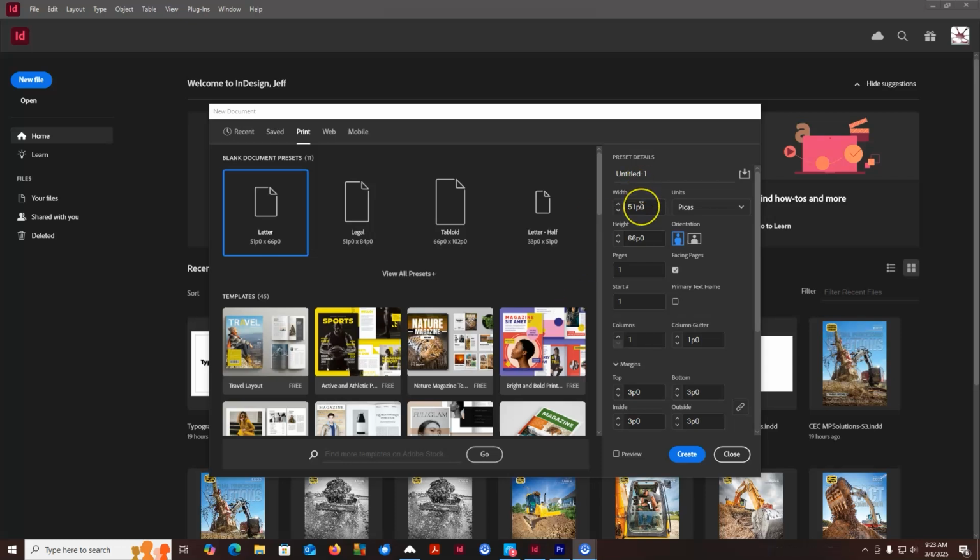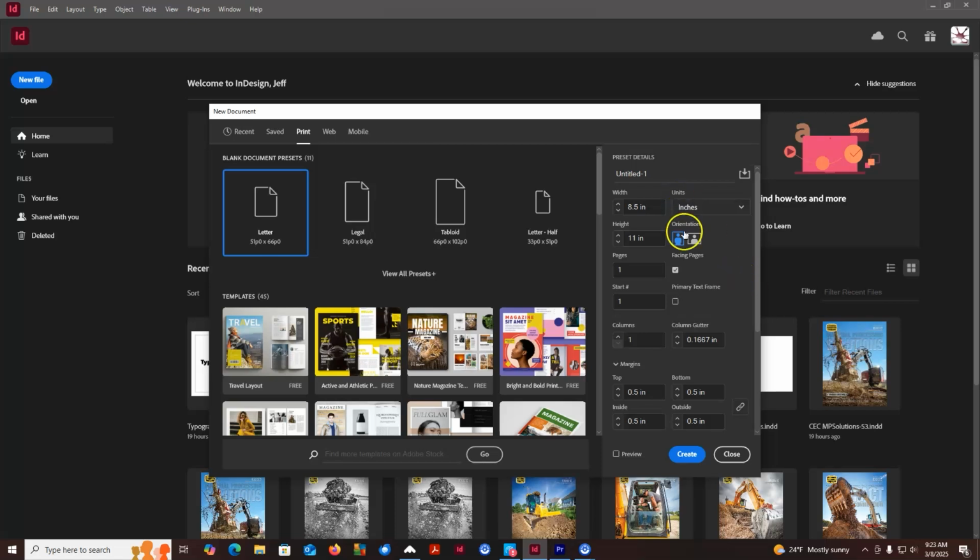On the right side, you'll see there is a width and a height, defaulted to picas. Picas is an old graphic design term, and a lot of times clients have no idea what a pica is. Oftentimes they will give you inches, but you have points, inches, millimeters, centimeters, ciceros, agates, and pixels. I'm going to choose inches because that is a universal measurement that's used a lot in our country.